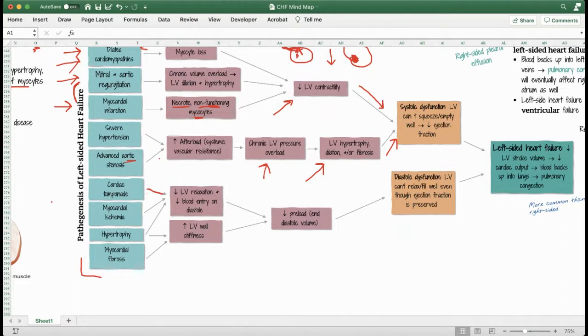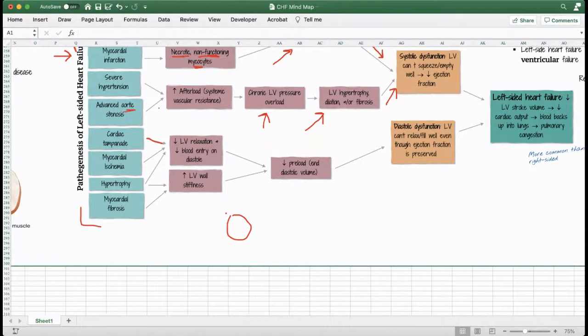you've got the heart and then you have that pericardium around the heart, right? This is the parietal layer of that pericardium and this is the visceral layer of that pericardium. If you have a pericardial effusion, for some reason, this area all fills up with fluid. It fills up to the point where your heart cannot contract anymore. There's so much fluid pressure pushing against it. So that's what it's talking about here.